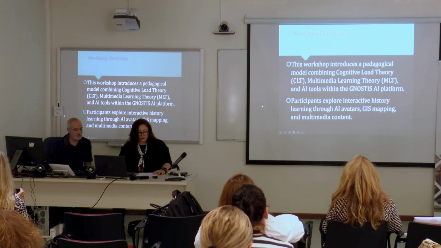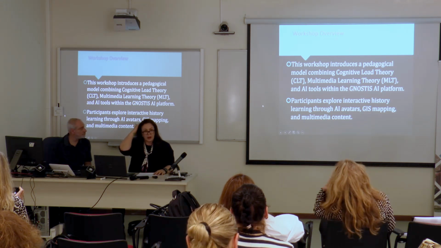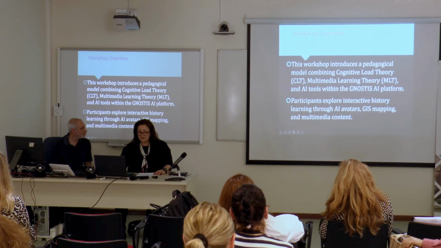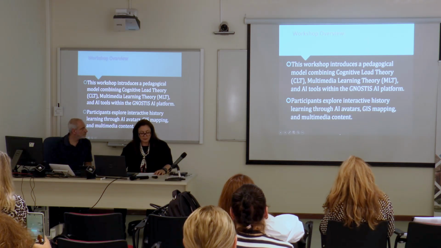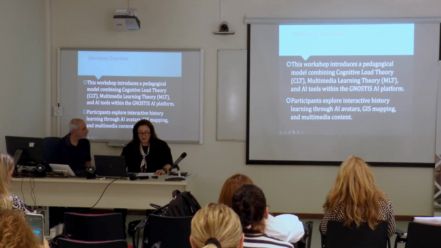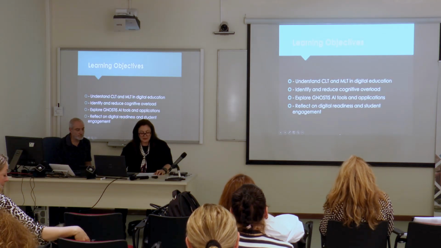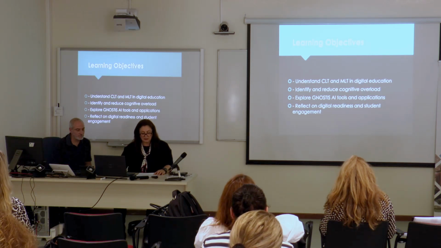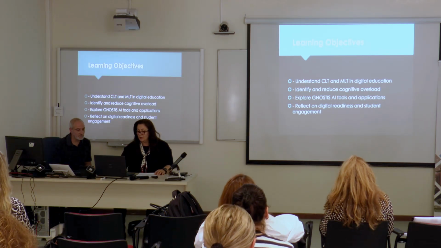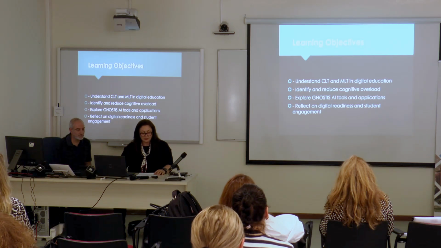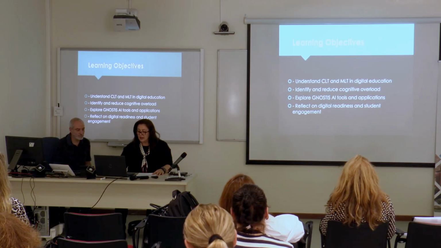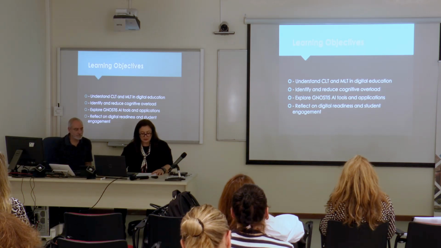Today we can explore interactive history learning through our AI avatar called Robot Veni, GIS mapping, and multimedia. Together we will try to understand the two theories, meaning the cognitive load theory and the multimedia learning theory, in digital education. We will try to identify how to reduce cognitive overload, and we are going to explore Gnostis AI tools and applications.